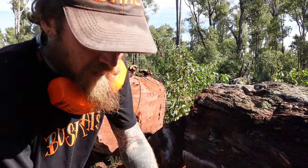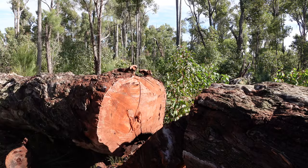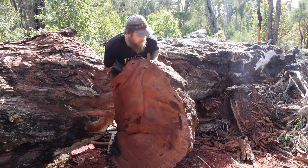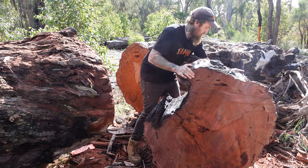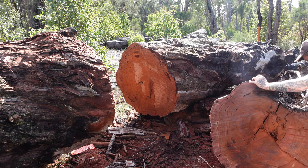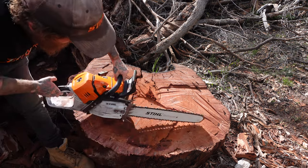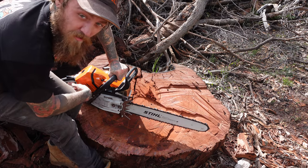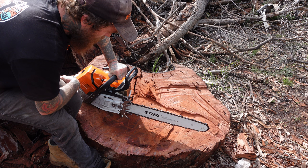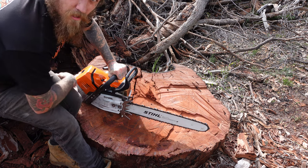It took a lot longer than that 1 or 2 minute montage you've just watched. That's a little bit there that she was hanging on by. Probably should have gone a 25 inch bar. We've got the 20. Probably don't get wood this big too often. But never mind, that's what wood chopping's all about. It's a game of smarts, you know. It's all about problem solving, how to get it off the ground, how to get in there, how to get it off the log.